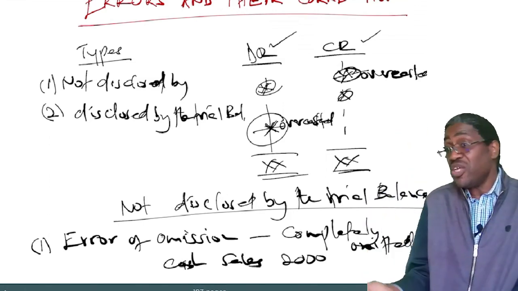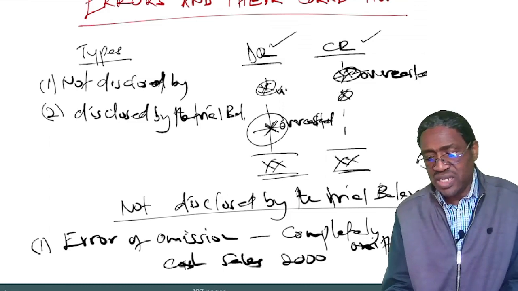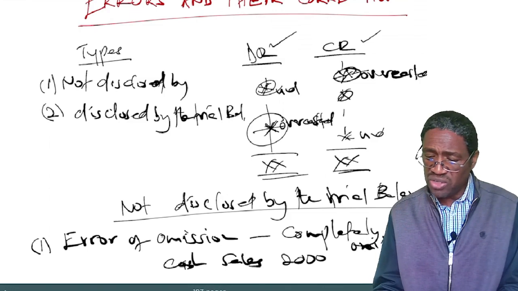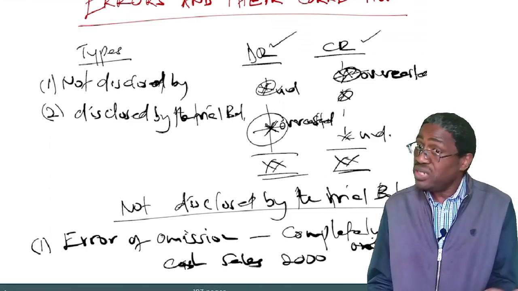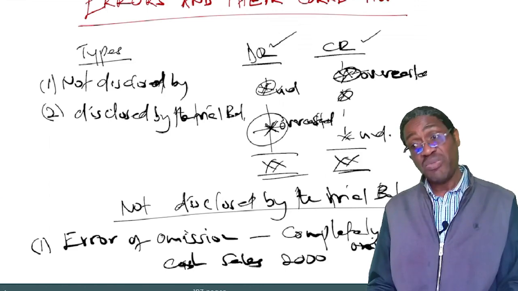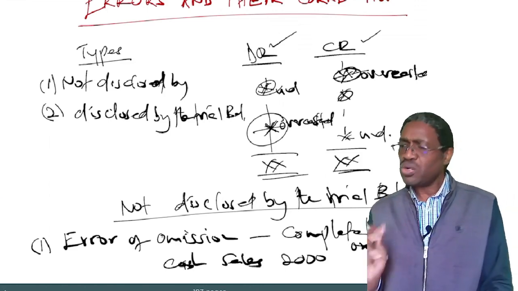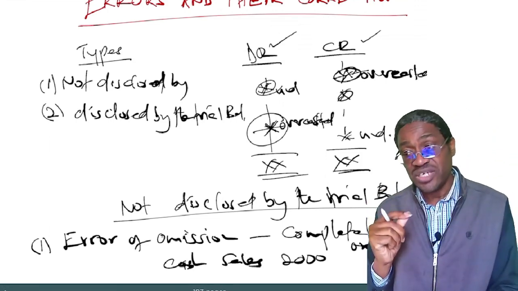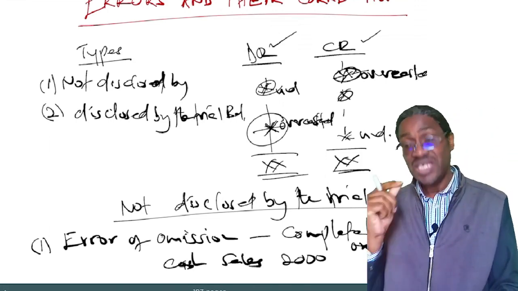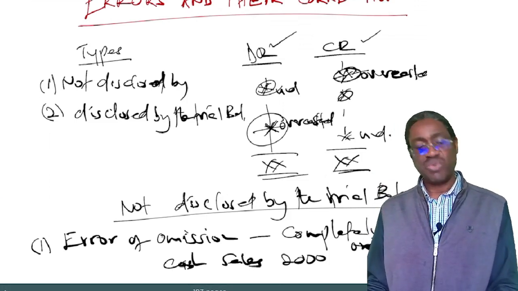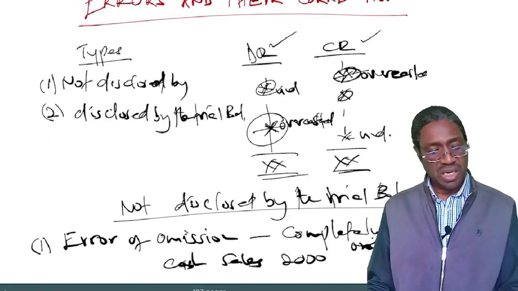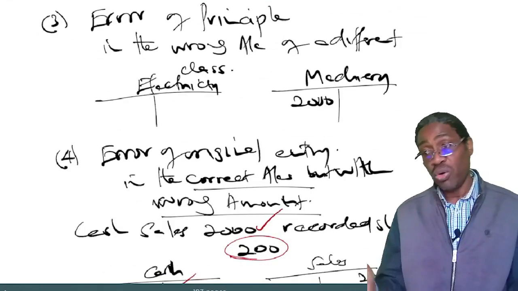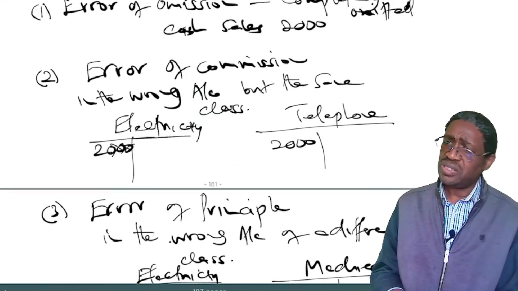Or it could be something you undercasted. You undercasted an item on the debit of the trial balance, and you also undercasted an item on the credit of the trial balance. Would the trial balance still balance? Yes. But have you committed an error? Yes. So we are not looking at the right total, whether the total is right or wrong. We are looking at, is the trial balance still balancing? Yes, it is balancing. So we are committing an error of compensating, where two or more errors cancel out each other.